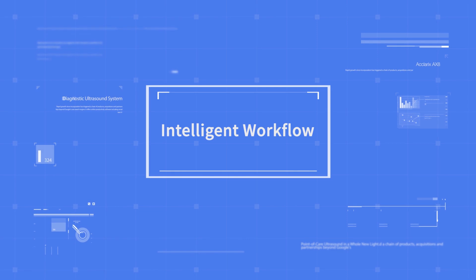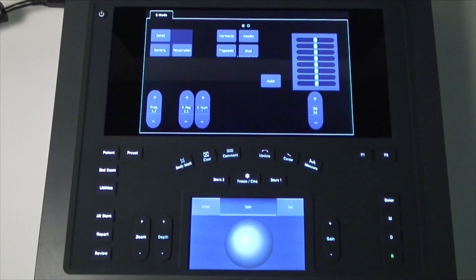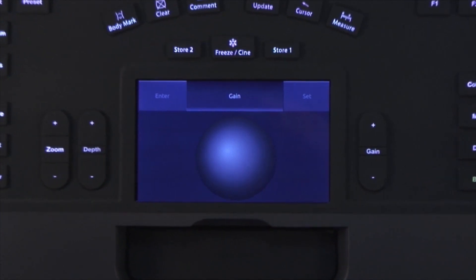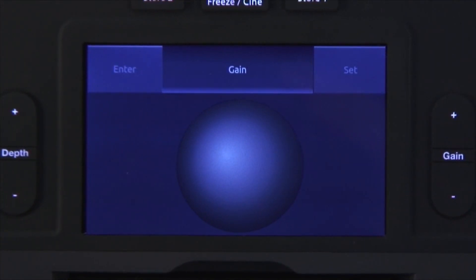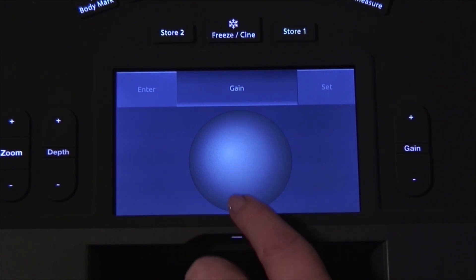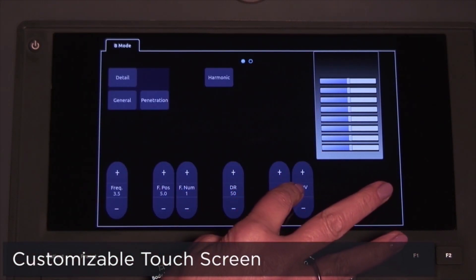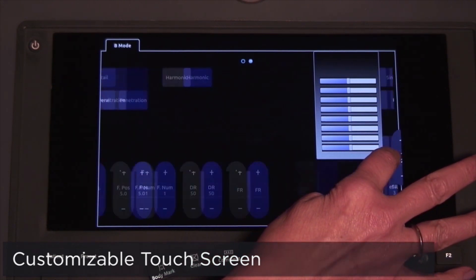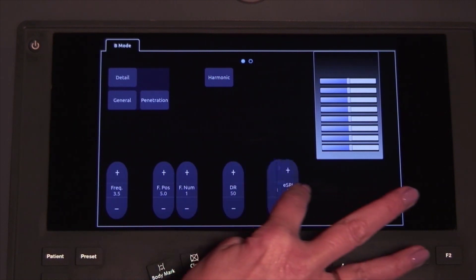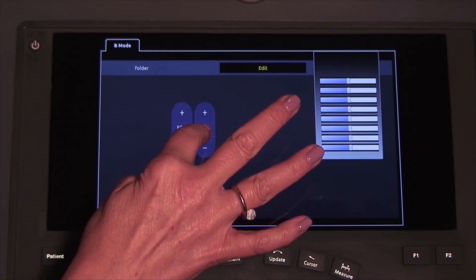The next area of excellence is intelligent workflow. The dual touchscreens simplify workflow and set a new standard for flexible user interface. The 5-inch touchscreen is a multi-function virtual trackball — not only does it act as your trackball, but you can swipe across the top to quickly change gain. The multi-touch functionality allows you to zoom the image or resize the color ROI when in color mode. Incorporated into the 10-inch touchscreen is functionality familiar from your smartphone — you can completely customize the user interface to meet your workflow preference, moving less-used functions to a second-tier location, just like on your phone.